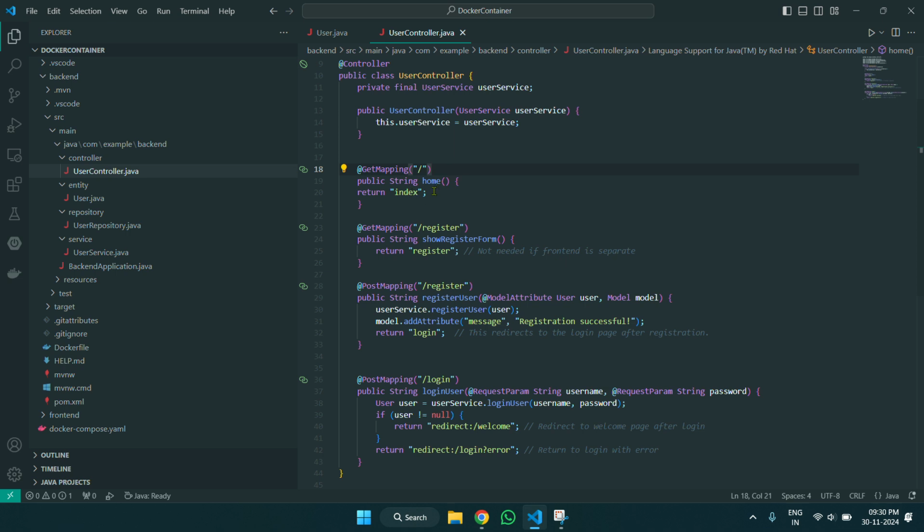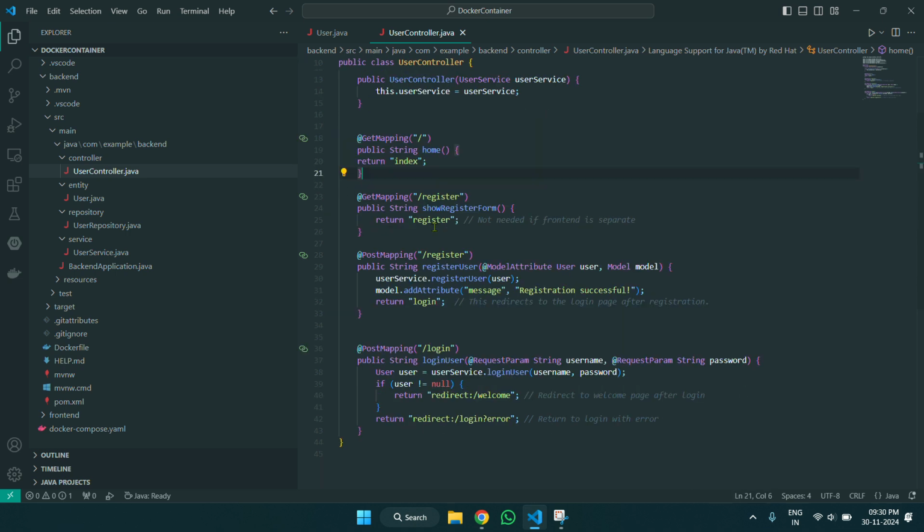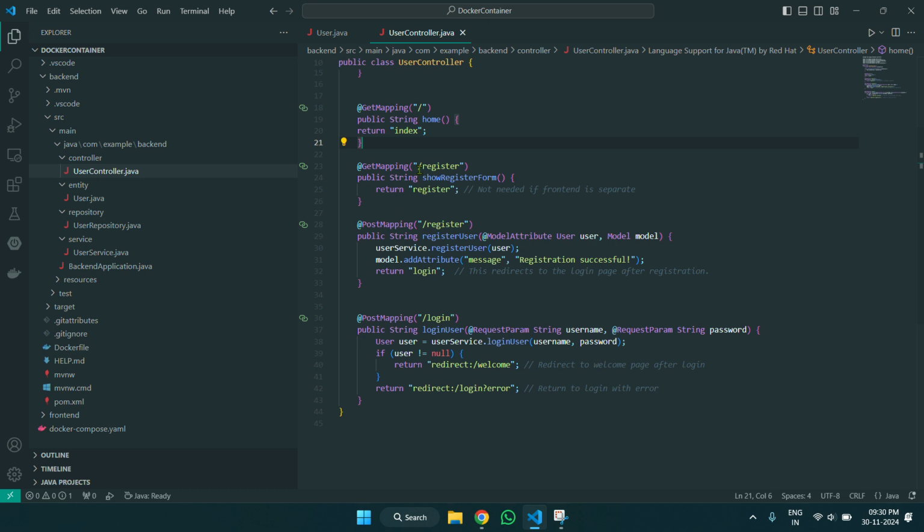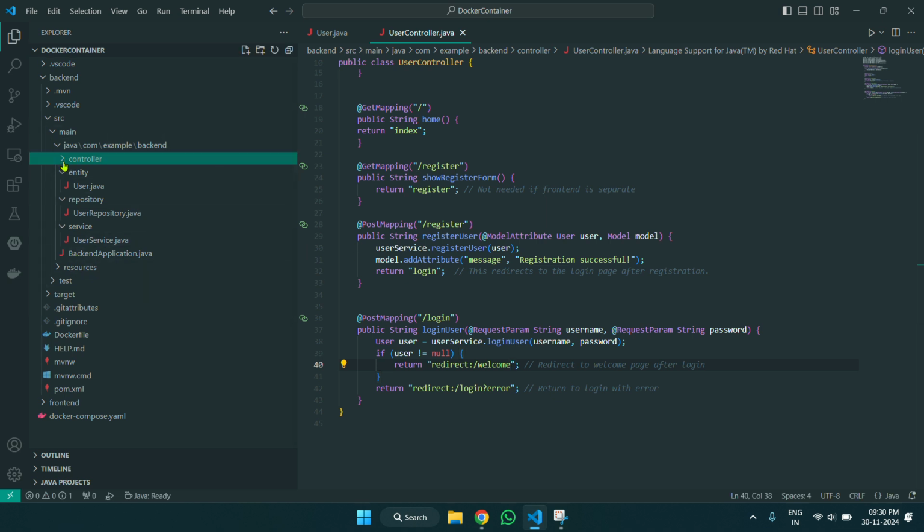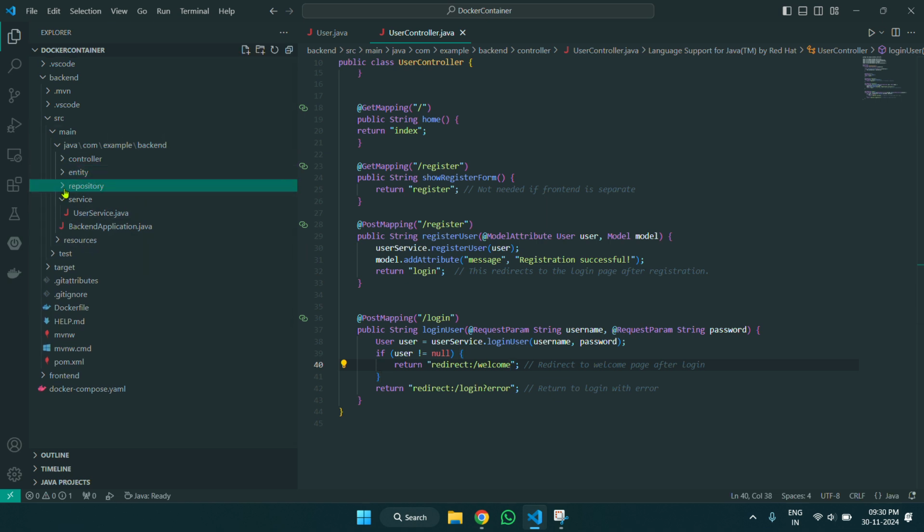When we hit the localhost, then this page is shown. Like that, we have the three methods: registration form, register user, and login. In login, it checks the inputted username and password with the repository's user and password. And let's move to the front end.